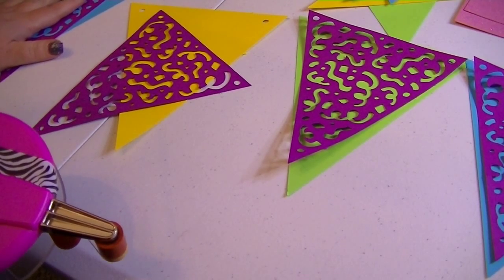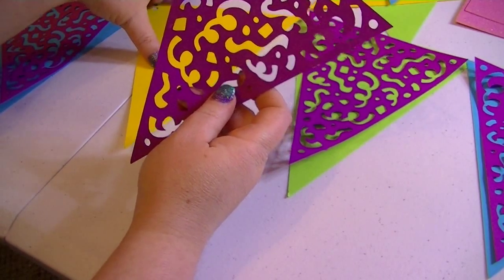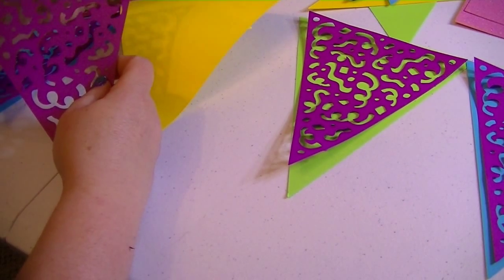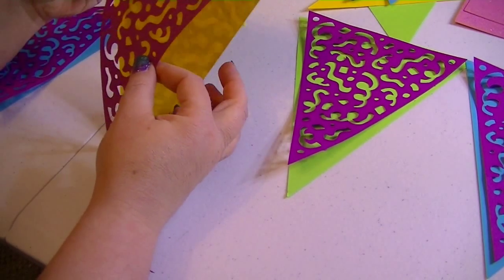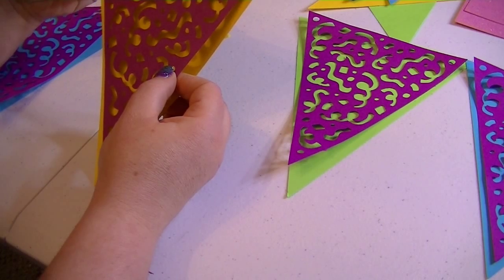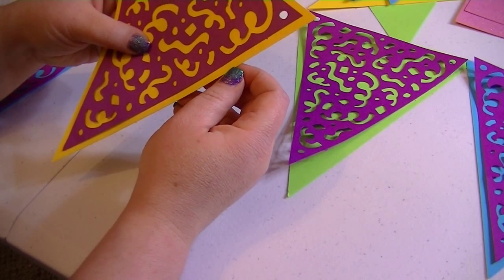I am going to make a happy birthday banner. I found both of these from Cricut Mini Celebrate. I have no idea where they came from. I imagine I got them when I registered my Cricut Mini, because I know I didn't pay for them, but they're always in my cartridges in Cricut Craft Room.